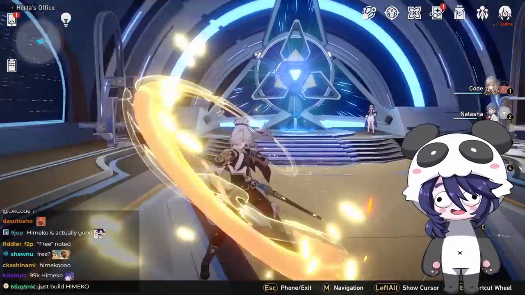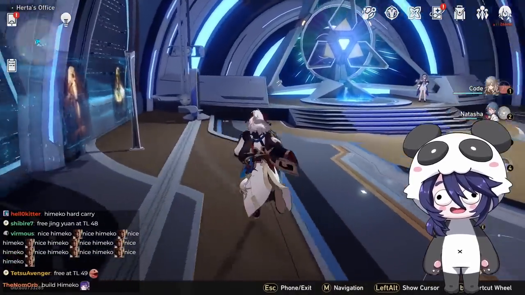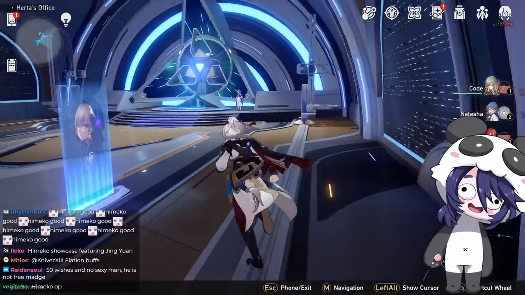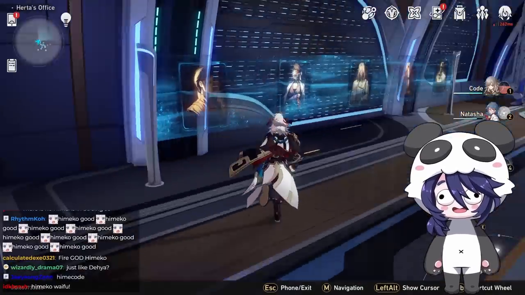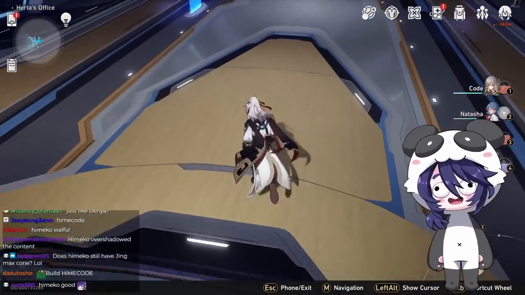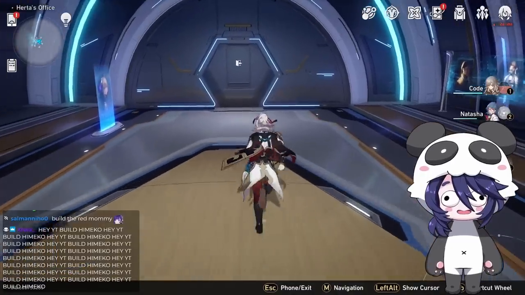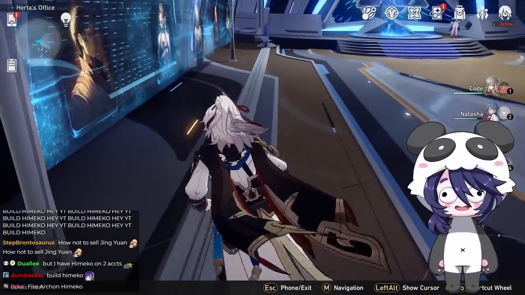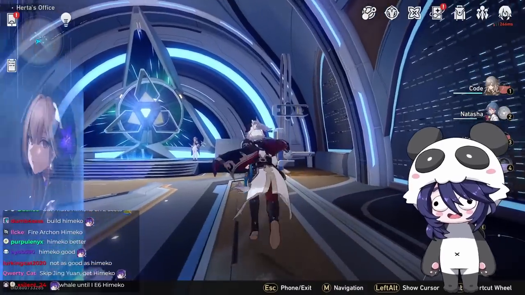I just like her. Okay, so we did Hall of Chaos. We did World Simulation. I think that should be fine, right? I think Jing Yuan is a pretty, I would say, fair character. I think his damage is fine, it doesn't break the game. I think most people were expecting Jing Yuan to solve every problem they have, but that's just not the case, right? He's just a damage dealer. Usually support solves all the problems you have.